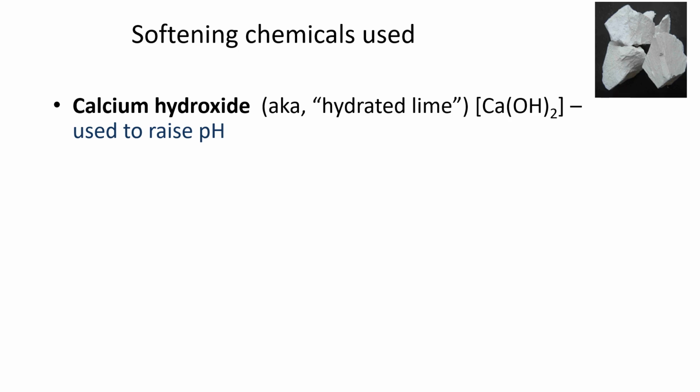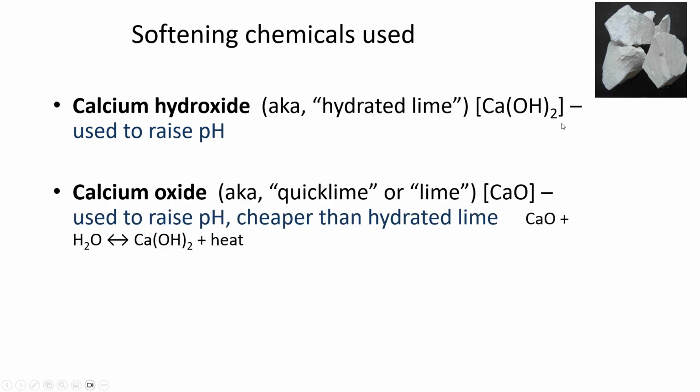But it's always a little bit odd to think that we could add, for example, sodium hydroxide, and that wouldn't contribute to hardness because sodium is monovalent. It's just got a +1 charge. But sodium hydroxide is way more expensive than calcium hydroxide. And so sodium hydroxide would never be used in water treatment just because calcium hydroxide is more abundant. So it's a cheaper way of increasing the pH.